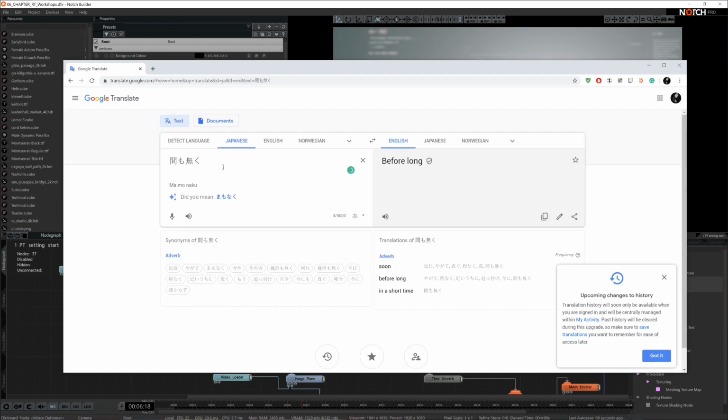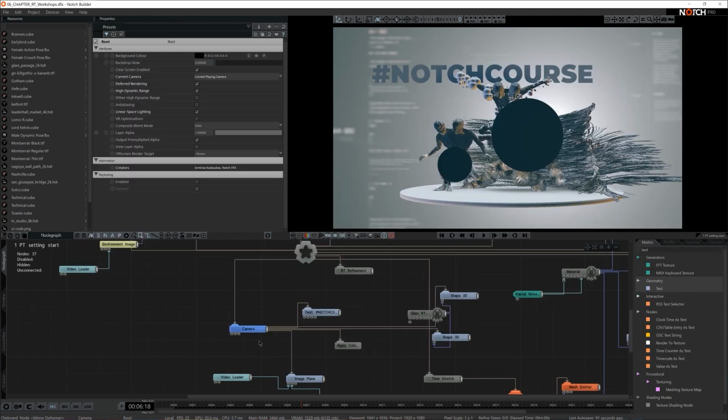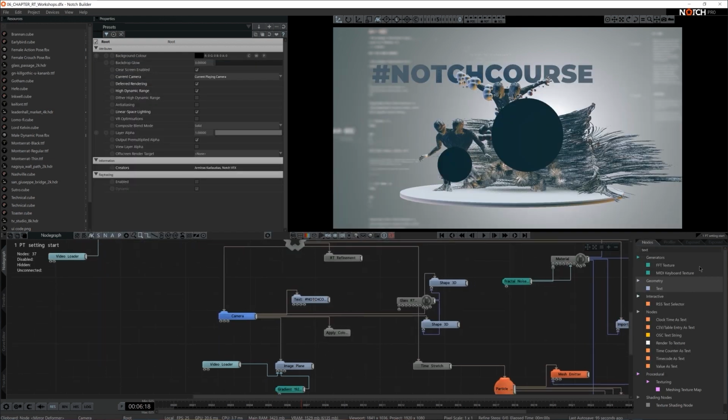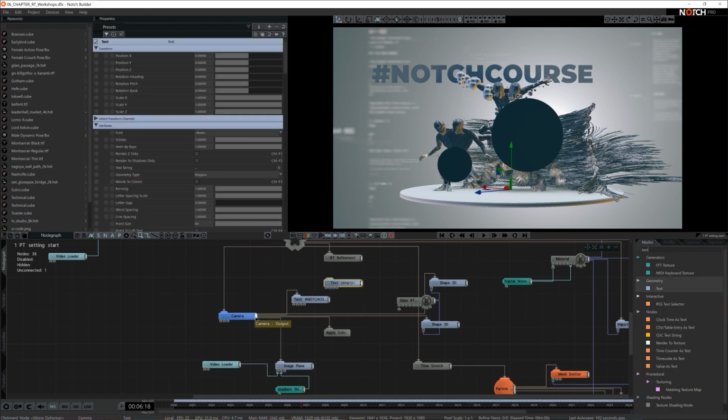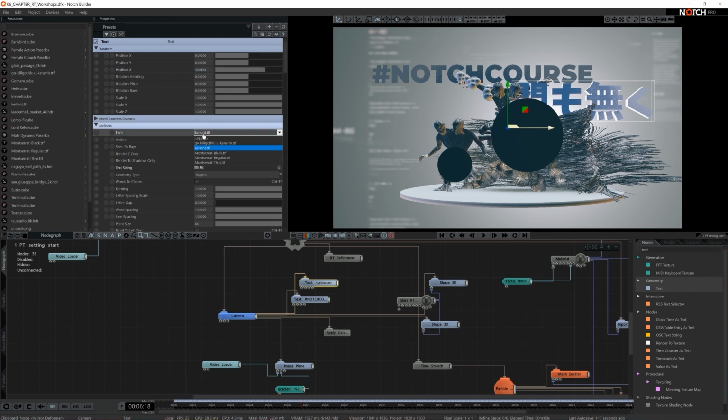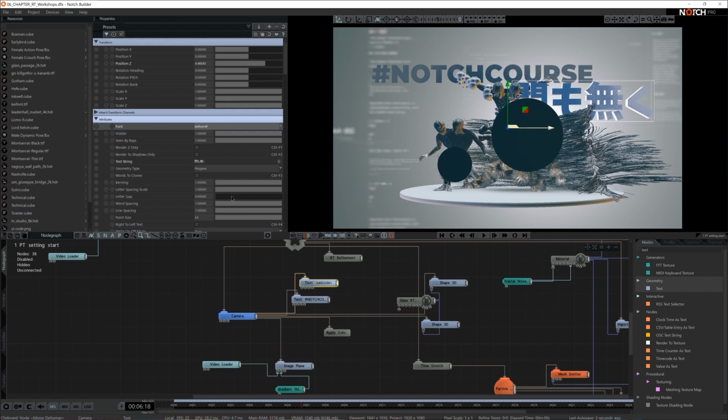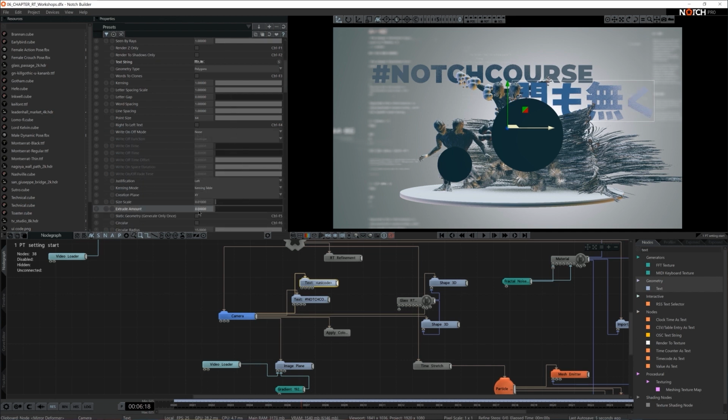I think this is a good one for us because this course is definitely going to be out and about very soon. So I'm going to add one more text. I'm going to connect it to the camera. I'm going to offset it in the Z space, or actually before I do that, I should probably choose the typography and actually have some text. There we go. Now I can offset it in the Z space. Right. I did have a couple of options. This one is much nicer. K-font.